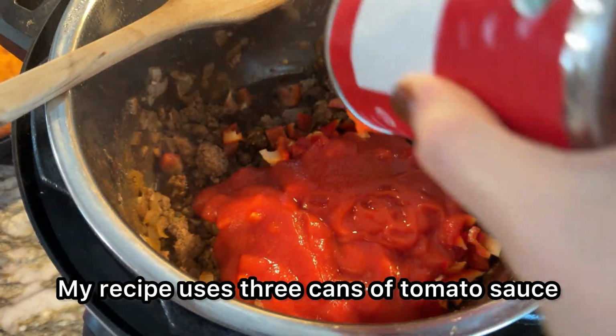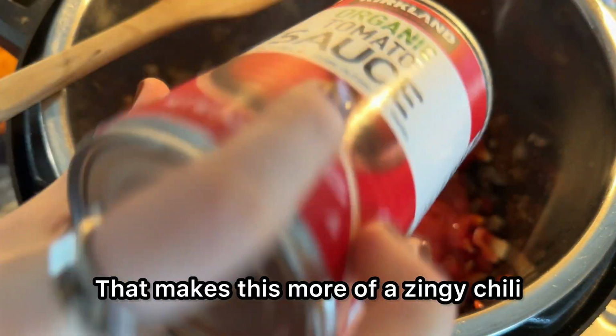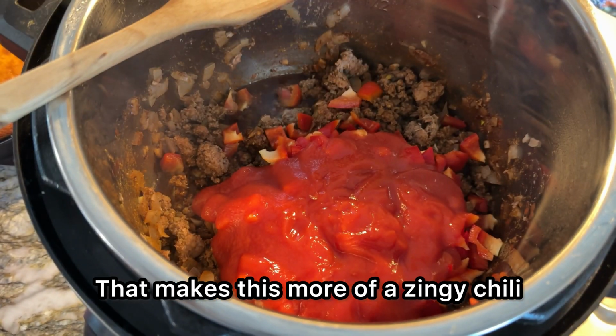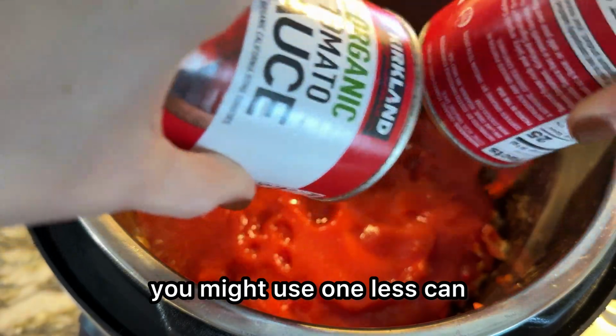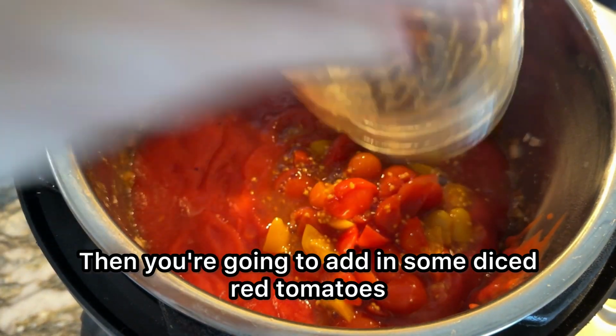My recipe uses 3 cans of tomato sauce. That makes this more of a zingy chili. If you want more of a hearty flavor, you might use 1 less can. Then you're going to add in some diced red tomatoes.